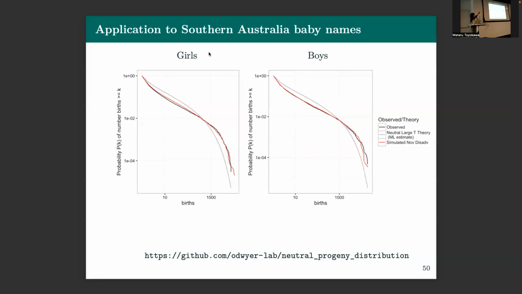On the left is the result for girls, on the right for boys. The black line is the empirical result, and the gray line is the maximum likelihood neutral progeny distribution. So what you see very clearly is that empirical data and our theoretical expectation don't match very well. Importantly, we see that our expectation is not able to generate the large number of singletons. So 40% of the names in this database occurred only once. There's a huge number of kids in this data set. This is consistent over almost all countries that have a unique name. I never thought that it's that high. But anyway, our theoretical expectation is not able to do that, but it's also not able to generate the relatively high abundance of very frequent names.